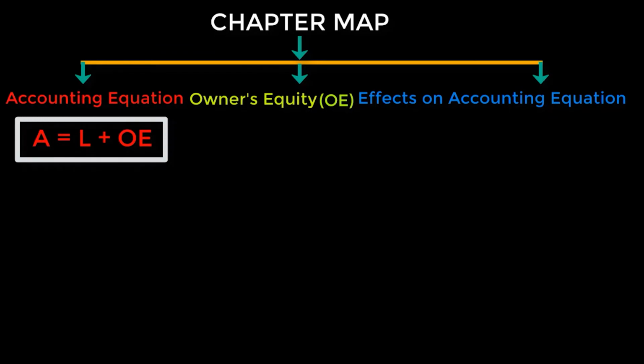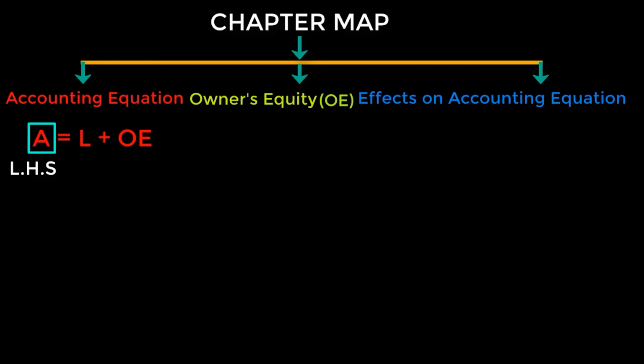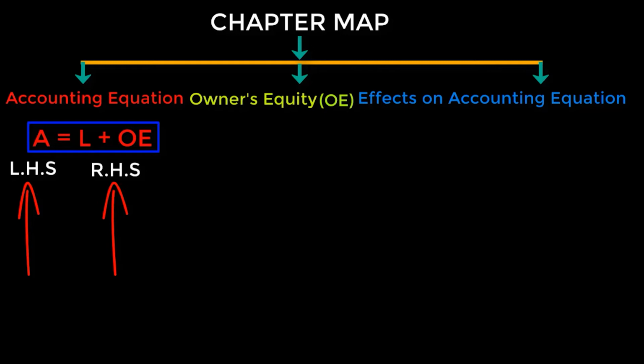Now look at this basic equation again. This is left hand side and this is right hand side of this equation. Do remember, at any cost this left hand side and this right hand side must be equal. A question had come in Dhaka board 2017 based on this equation. When a transaction changes the balance of this equation, and if we do not know how to balance this equation according to the changes, then we will not be able to solve mathematical problems of this chapter. Therefore, now we will learn when this equation get changed and how to equate this equation.